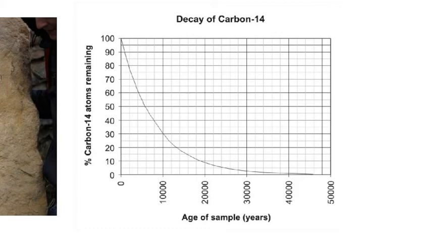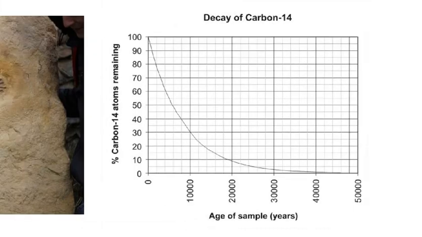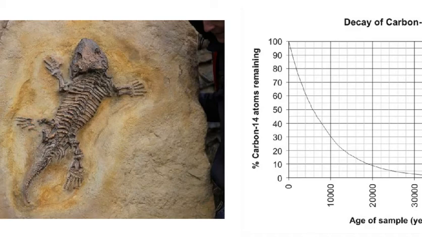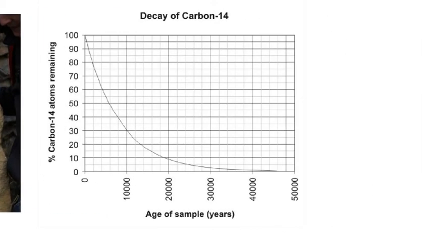But anyways, they think they can tell, based on the current state of this fossil, how much carbon-14 should have been there when it was alive. So if they then know how much is there now, say 20% is left of what it originally started with, then basically follow the graph over, look down, and somewhere around 12,000 years old is what that would be if there's 20% of the carbon-14 left in it.